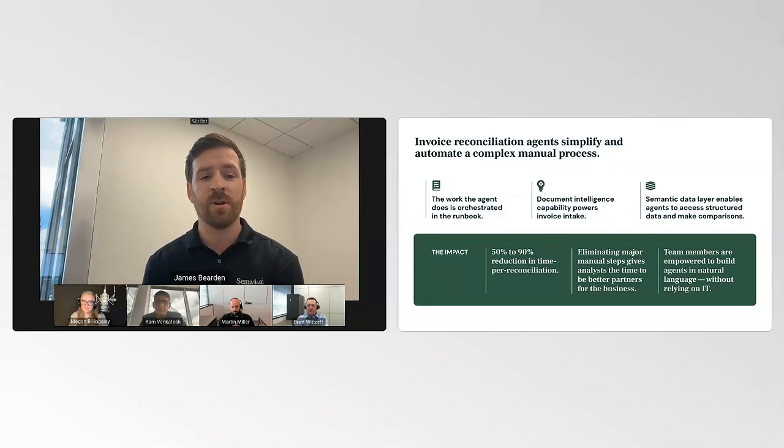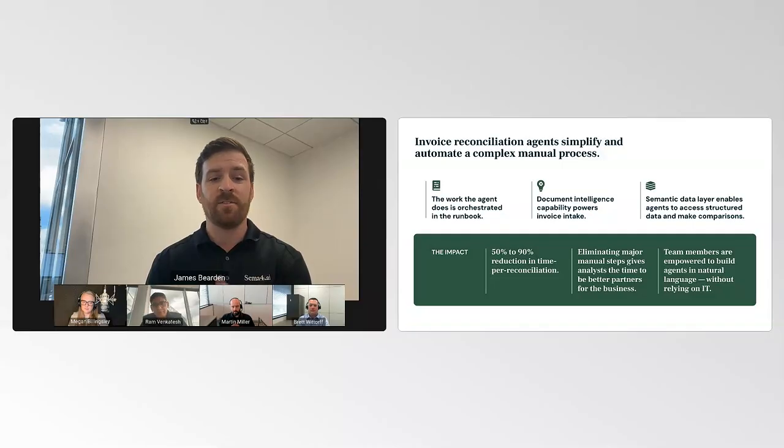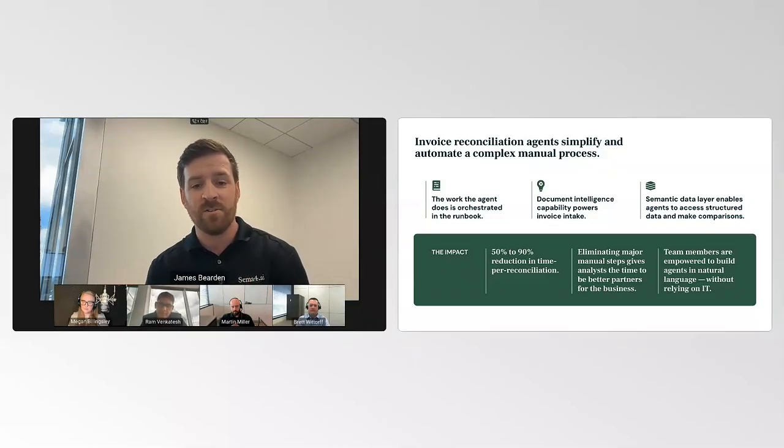What we want to accomplish in the runbook is not only give the agent the steps, but also allow it to take on the persona of the analyst that's completing the work. In the runbook, we have a few key sections that are going to be critical to making sure we get high repeatability across every transaction. Just a couple of examples. Typically in a Semaphore runbook, we'll have what we call an objective that allows that agent to understand the role it's taking on. In this case, a natural gas invoice analyst and what that means to Koch Industries.